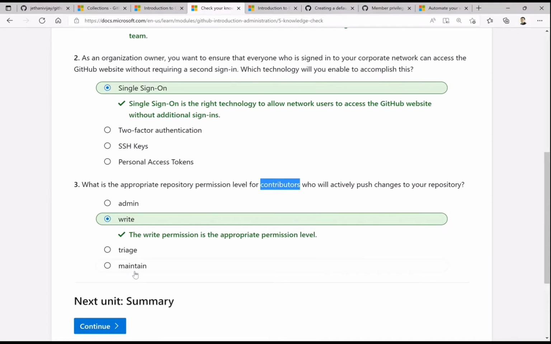Base is read, more towards that is write. Reviewing, obviously you can do with that, but the maintainer has more role over that. Okay, so you can also do the changes apart from the destructive changes, like you cannot delete a repository. Apart from that, similarly you can't make the other changes to the security level things. Okay, so that is the difference I have shown you from the triage, like who only wants to do the pull request review. So just read that thoroughly before you answer that.